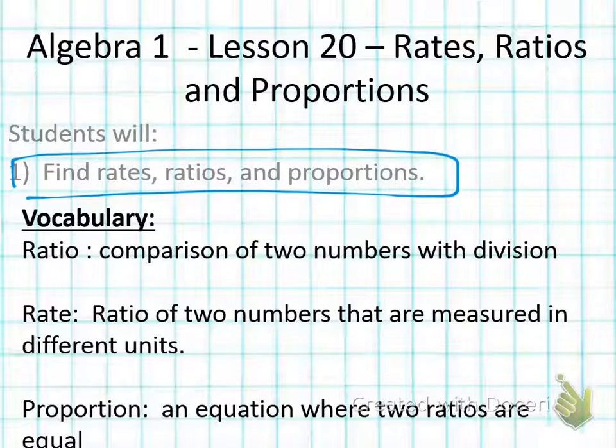A rate is a ratio of two numbers that are measured in different units. So one that's popular amongst your parents or most people on the road is miles per gallon. Raise your hand if you've heard of miles per gallon before. Okay, so that's a ratio, and the reason why it works as a ratio is because it's literally miles per gallon. Whenever we hear the math word per, it means divide. Per means divide. What does per mean? So when you hear the word per something, it means divide.